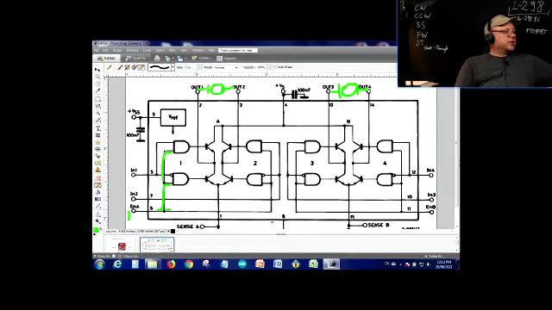Where does it continue? It keeps going this way, and it's going to be applied to one of the pins of the other AND gate, the AND gate with one of the inputs inverted. And it continues and is applied to one of the pins of the other gate. So here we have four AND gates: 1, 2, 3, and 4.